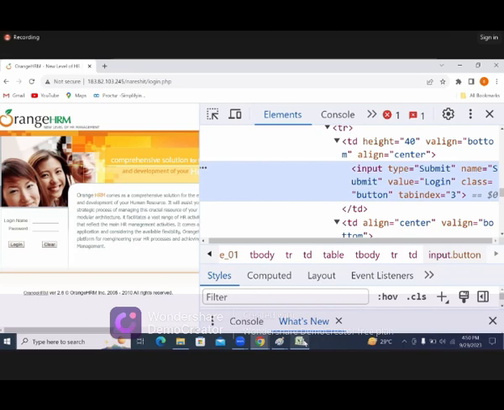We have type, name, value, class and tab index attributes. Based on what the tester is comfortable with, we can utilize any of the attributes here.